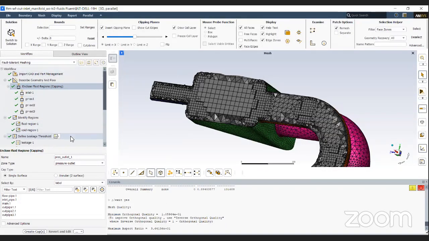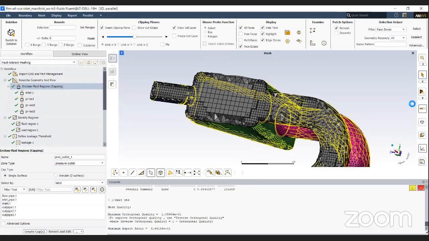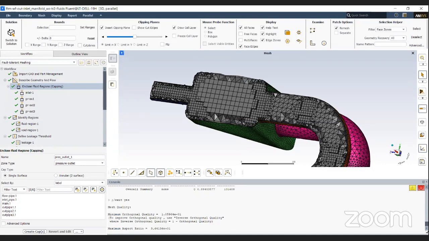What I would recommend is, if you're not particularly looking to use a hex core mesh, use a polyhex core mesh. Why? Because with polyhedral cells, you don't really have to worry so much about skewness. That's the advantage of using polyhedral cells. And in the interior region, where you have hex meshes, your orthogonal quality is going to be good. So if you wanted to not worry about the mesh quality, just go ahead and use polyhex core, which would give you the best conformance to the external geometry and also allow you to retain a good, efficient mesh count.